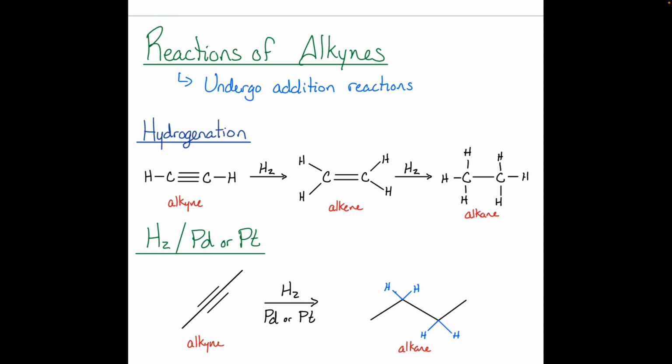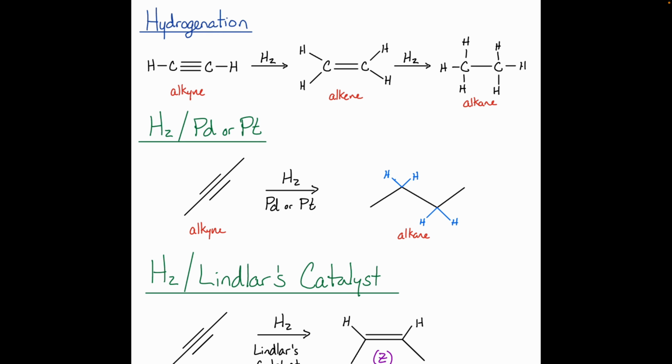With regard to hydrogenation reactions in particular, we had these 3 different catalysts that we can use, and we'd get a different result depending on which one. If we used our hydrogen and palladium or platinum, what we were introduced to in the previous chapter, this works on alkynes as well as alkenes, right? That's when we learned about this method here. And so these are a really strong hydrogenation method, which will fully reduce that alkyne to an alkane.